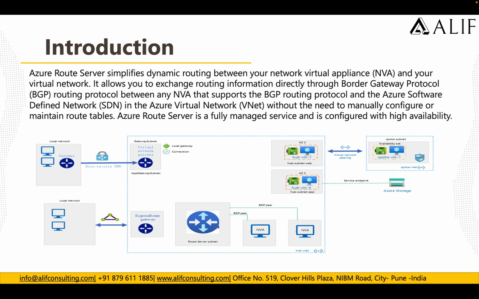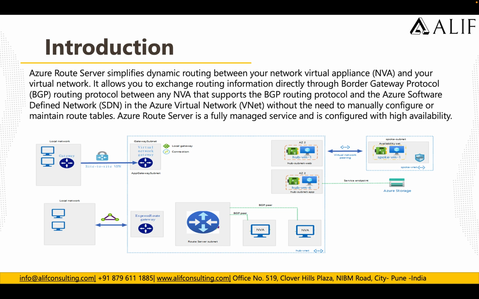Azure Route Server simplifies the dynamic routing between your network virtual appliance and your Azure virtual network. It allows you to exchange routing information directly through the BGP routing protocol between any NVA that supports the BGP routing protocol and the Azure software defined network in the Azure virtual network, without the need to manually configure or maintain the route table. Azure Route Server is a fully managed service and it's configured with high availability, right?